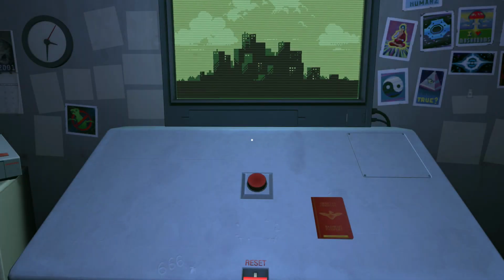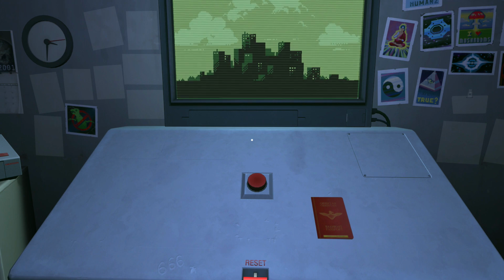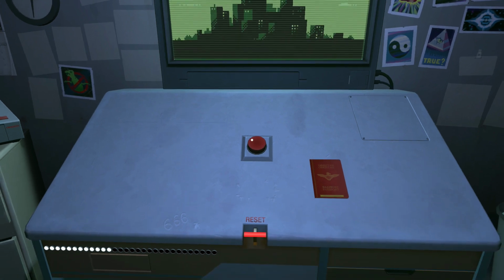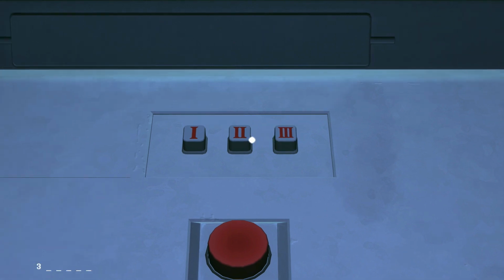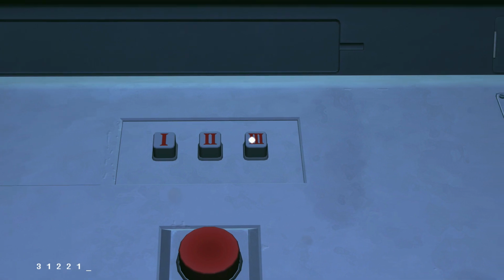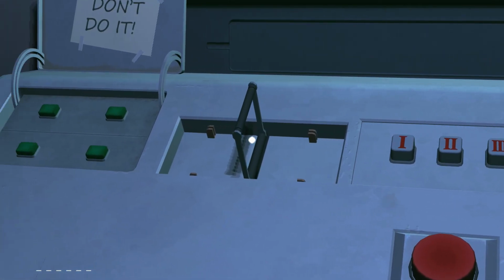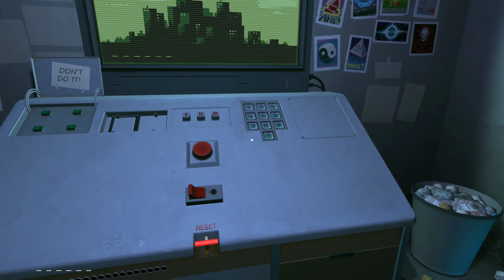Alright, so ending number 13 is the Cthulhu ending. I don't know how to pronounce that word, the big squid looking guy, we'll just go with it. But to get this one, you need to hit the red button twice. When the Roman numerals appear, go ahead and hit in that code from earlier, the 312213. When the lever appears to the left, pull it to the left to get the 10-digit keypad, but don't touch anything on that just yet.